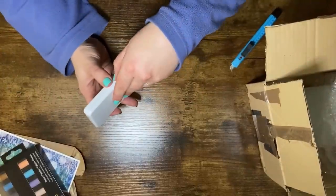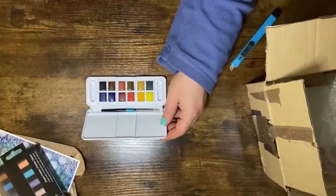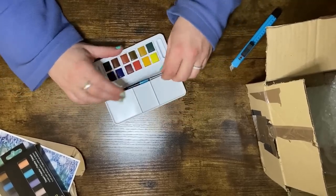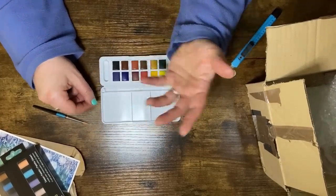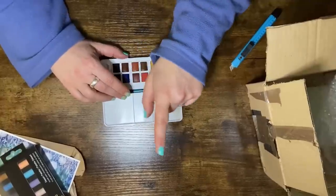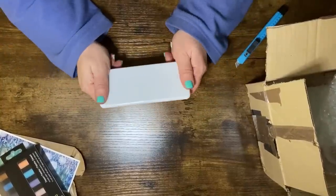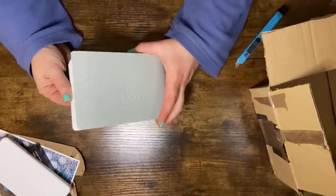There's also the little Daler Rowney travel set of watercolors. This was a great little set — I actually put mine into the stash. Cal clearly hasn't used this by the looks of things. It is really compact and really slim, and the paints are really nice. I will put this into the cave stash as well for somebody to grab. There was someone looking for a starter watercolor set — I think it was Margaret? I'll pop this into the next cave stash update and someone can make really good use of it. I highly recommend it as a travel set.